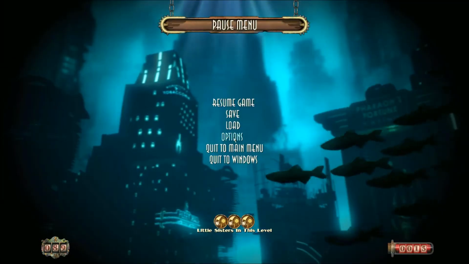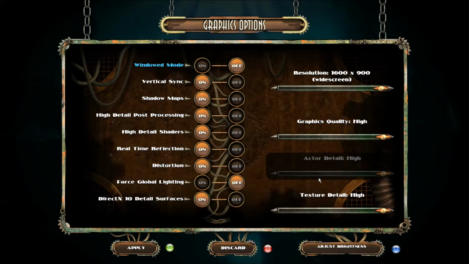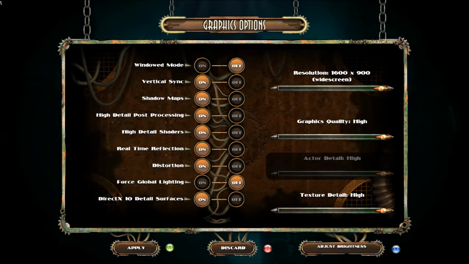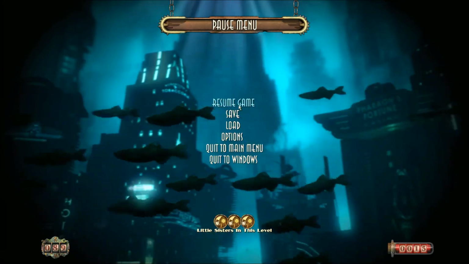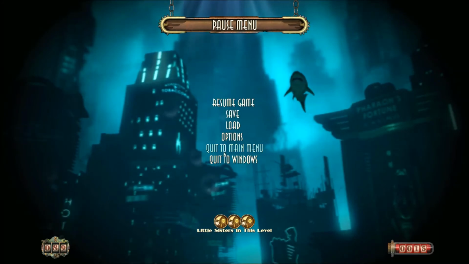Hold on one second. My resolution seems to have changed pretty drastically. Graphics option. Nope, there we go. Hopefully this doesn't affect, there we go. Okay, so I'm not sure if you guys saw or were able to see that or not, but for some reason I just hit caps lock. Yeah, did it again. Huh.